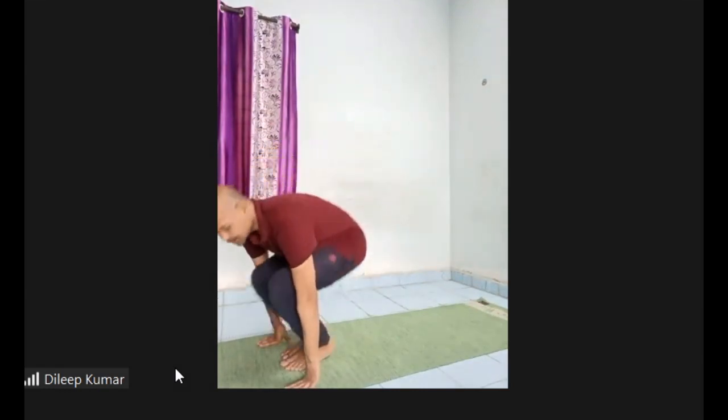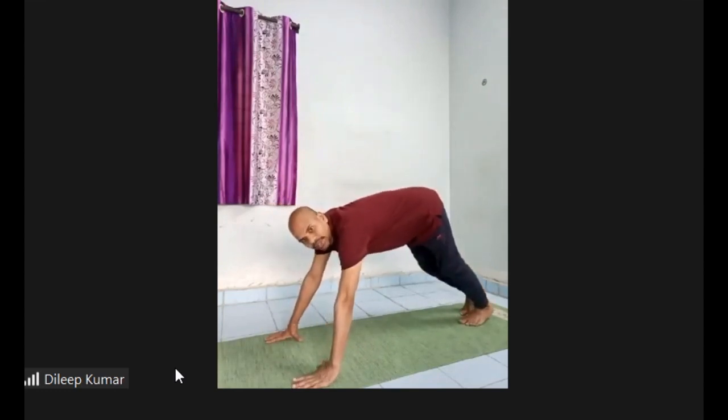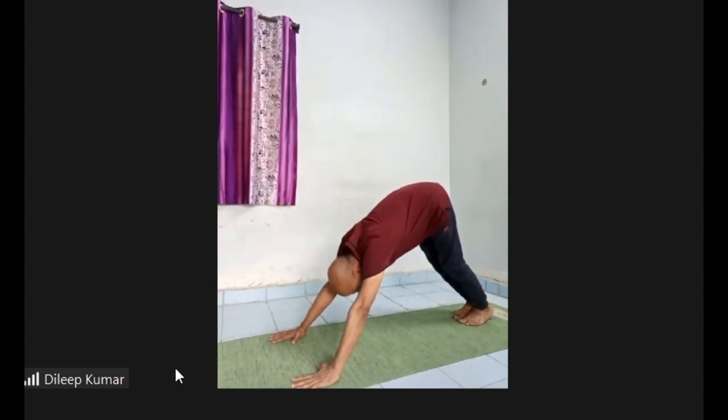Come to squat position. Take your palm to the sides of your feet. Stretch your right leg. Stretch your right leg back. Right knee on the ground. Keep your left knee perpendicular to the ground. Okay. Then, take your left leg back and come to Parvatasana, mountain pose.